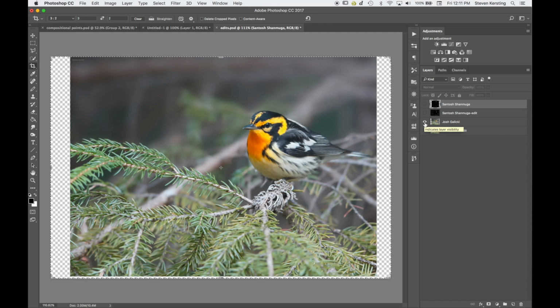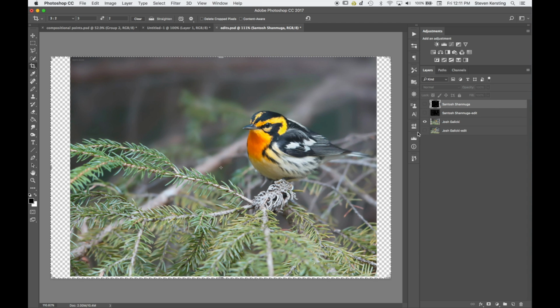Here I have an image that was posted by Josh for critique, and it has the bird very close to the side. Now this portion of the tail is not really important, but even if we go to about this point of focus or this point of focus, it's much tighter on this side than it is on any adjacent side. That makes it feel pinched. So we need to kind of balance that out, in my opinion.